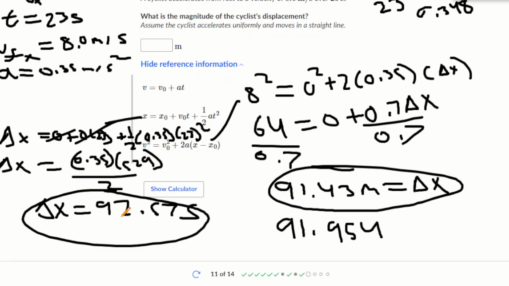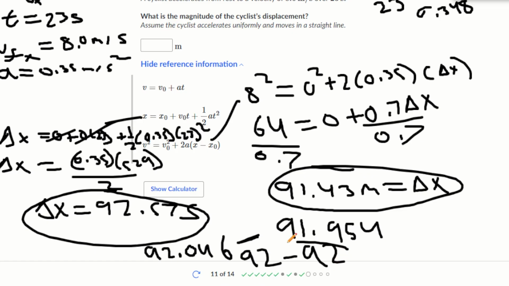And over here, our answer choice would change to 92.046. Now, if we look at these 2 new choices, we can see there's a clear thing we can round it to. This would be 92.0. We could round this down to 92. And this one is 91.9, where we could round it up to 92. So that would give us the same answer of 92.